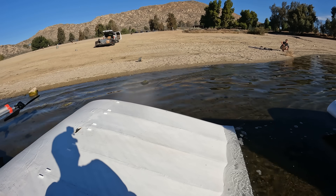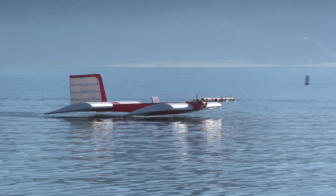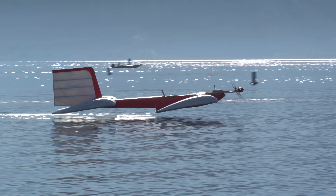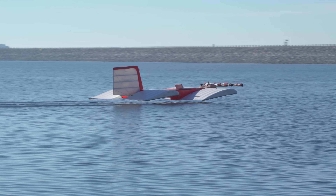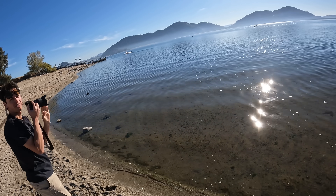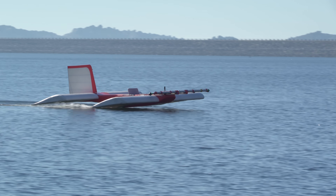That 50 pounds made a big difference. Without changing the motor angle back to the way it was for the first radio control flights, I did some flights without me in the craft. It just floats. The pitch axis did not behave well at all and it took very fine throttle control to keep it flying. But it turned out to be good for other things — how about driving it right up on the beach?